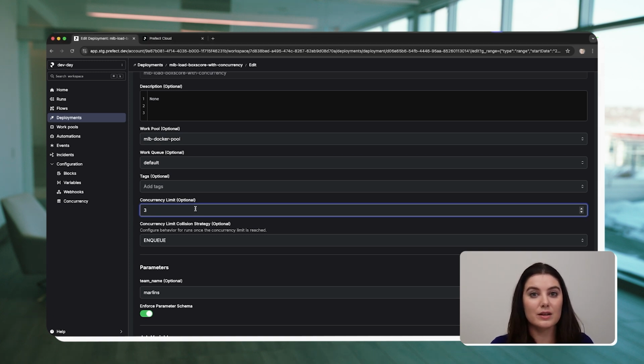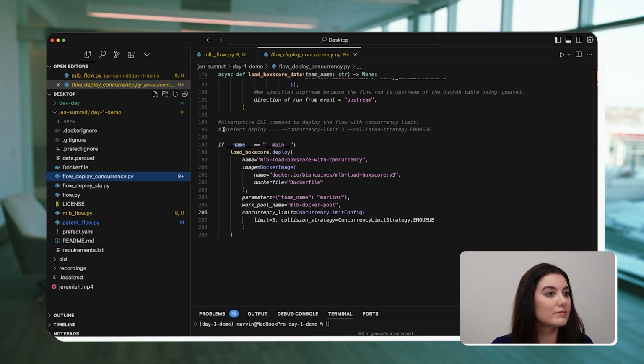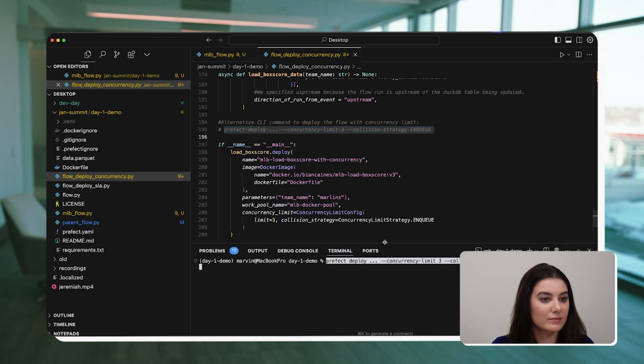The next method is through the CLI with prefect deploy. Alternatively, you can go through the Python SDK using flow.deploy or flow.serve.